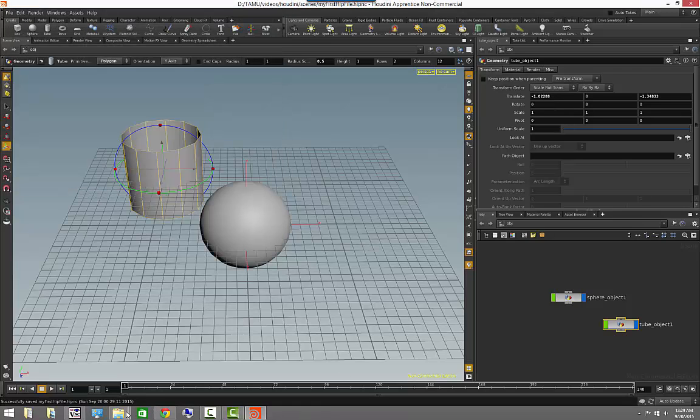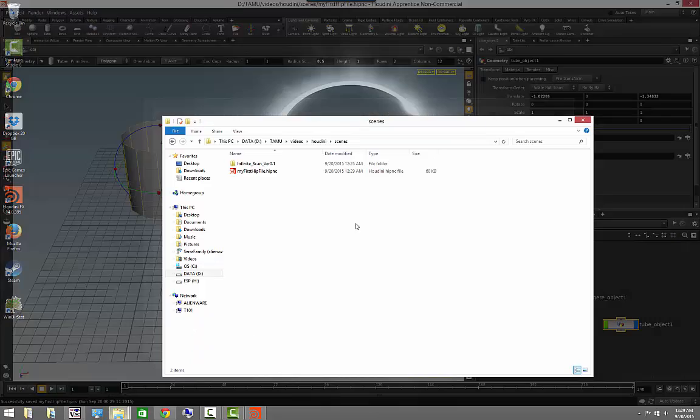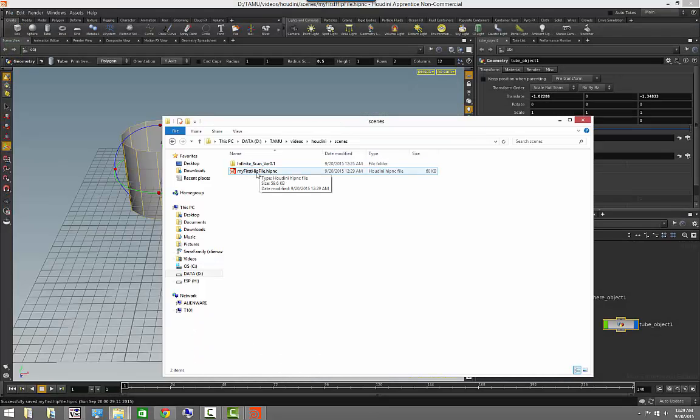If we go back to that folder that we just saved, we'll notice that we have a my first hip file that was just created. In this case, I have a hipnc extension, which stands for hip file non-commercial. There are a few slight variations of the hip file format. They don't really vary underneath the hood. It's just to tell you that this particular file was done with a non-commercial version of Houdini. There is also one for limited commercial, which is the one they use for indie, and hip is the standard one. They're all about the same.